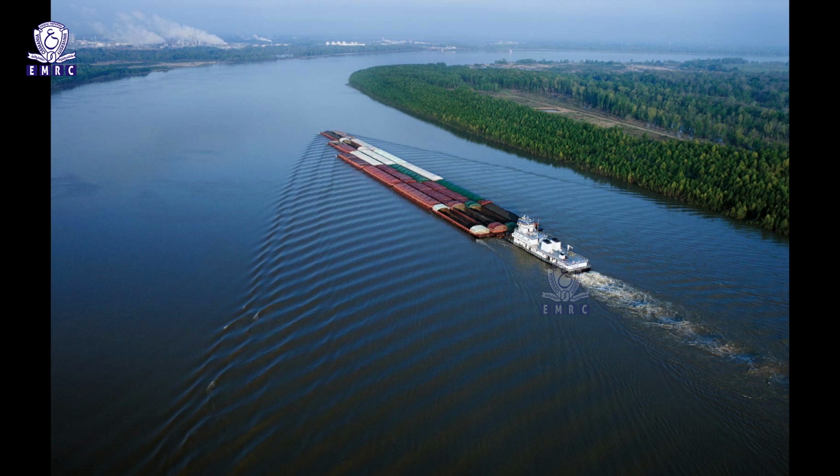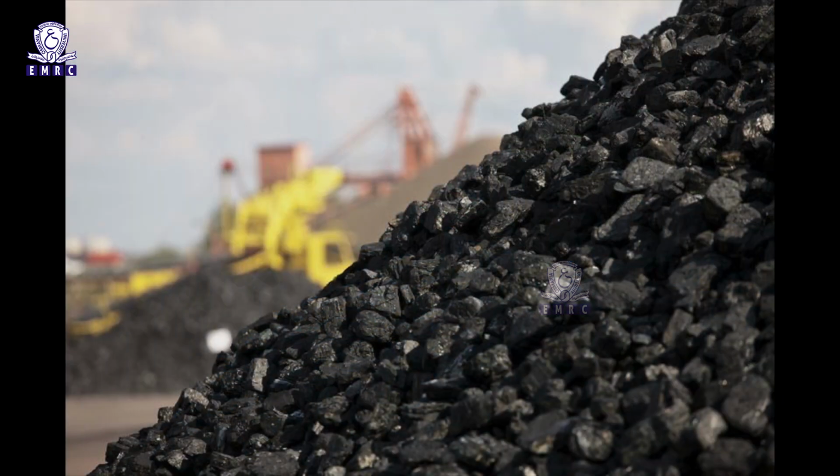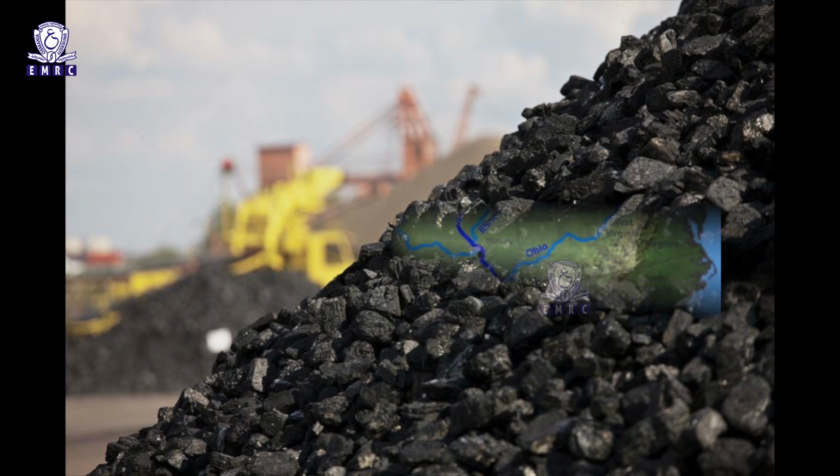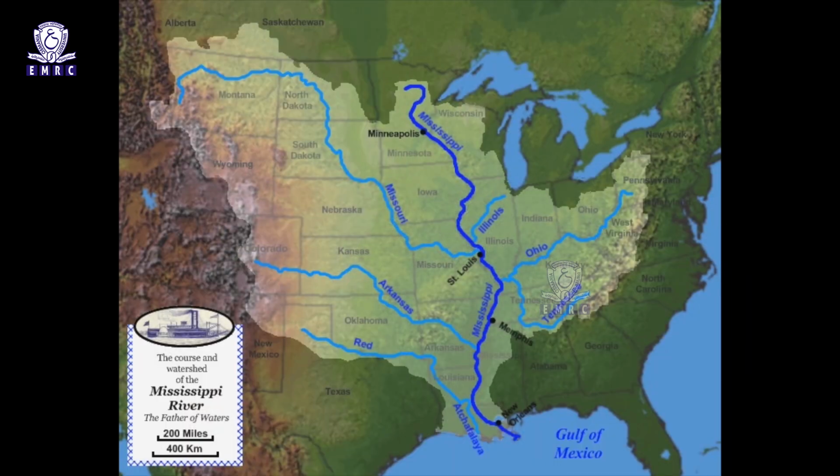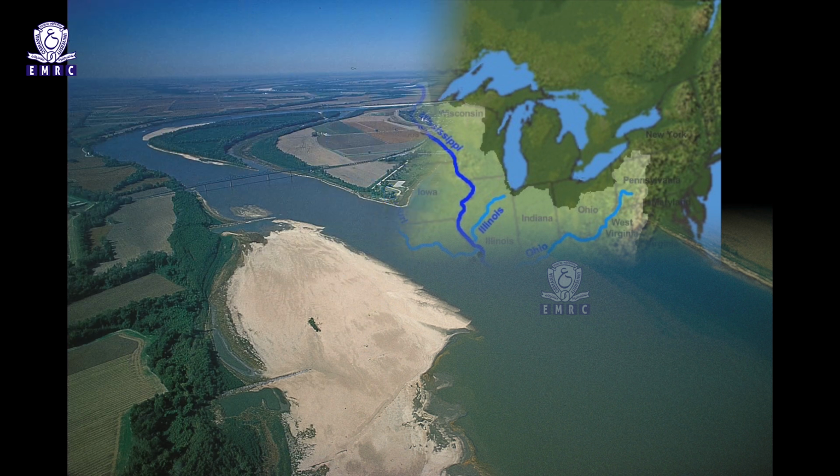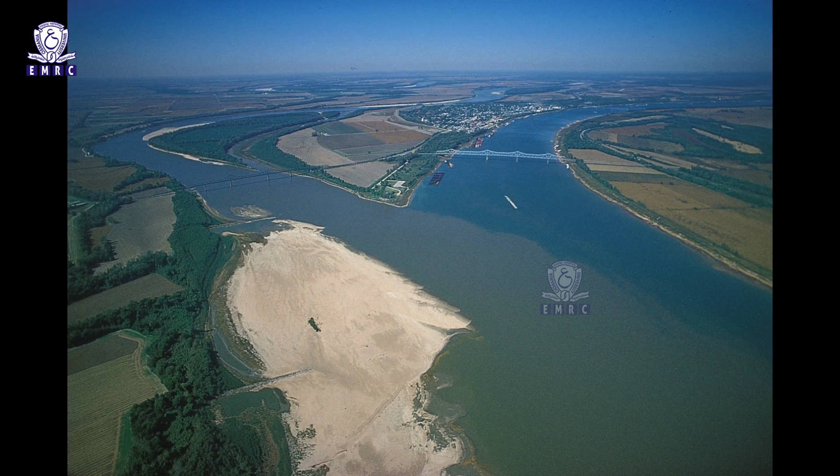Most of the reserves, I can say 60%, occur west of the Mississippi River, but two-thirds of this coal is inferior in nature. The states east of the Mississippi River, with only 40% of the nation's coal reserves, have more than 80% of the anthracite and semi-anthracite, and they produce 90% of the country's output.